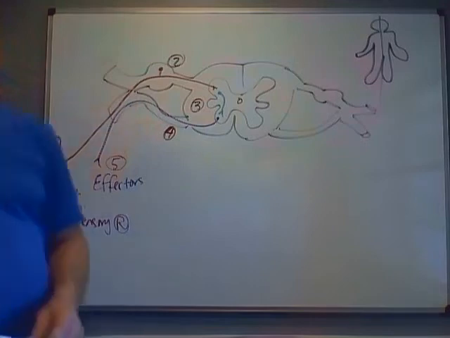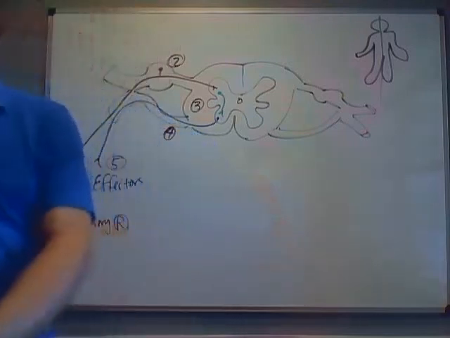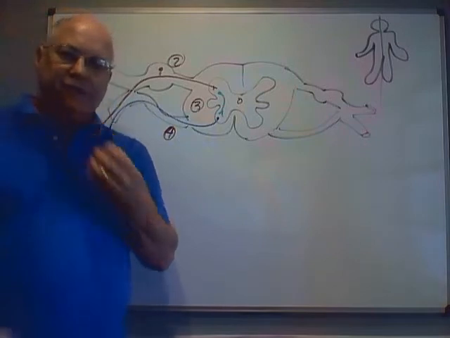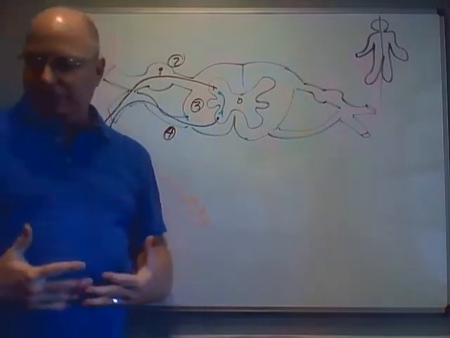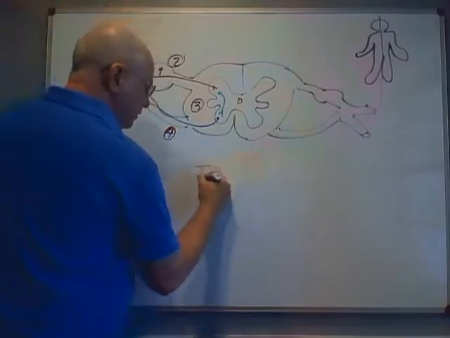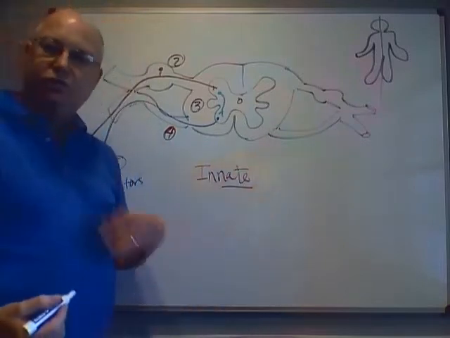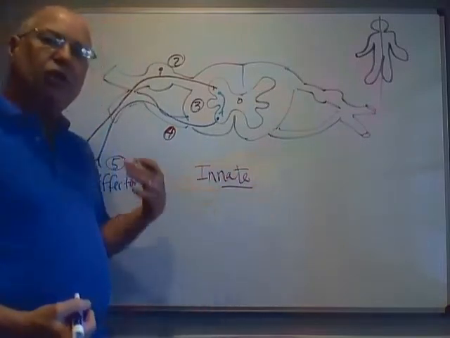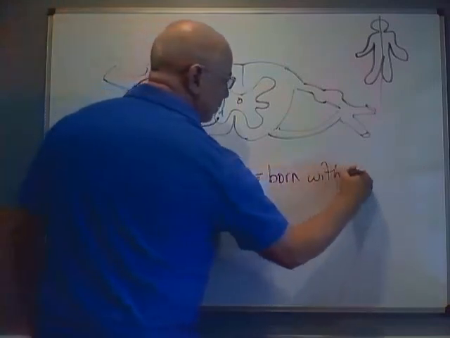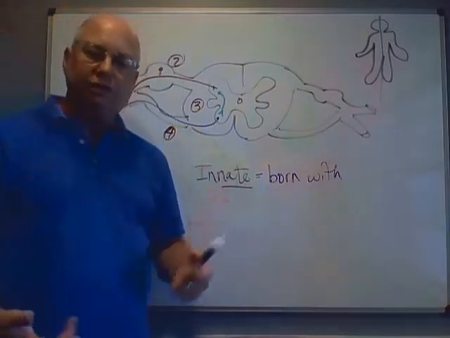Okay. Now, there are some really simple reflex arcs, and there's some really complex ones. So if you go on to page 90, there's some definitions at the top, and these definitions tell us about different types of reflexes. One is called an innate reflex. If we look at this word, innate, the nate comes from nature or naissance, which means birth in French. So innate are inborn reflexes. We are born with these reflexes. One good example is the blinking reflex or the suckling reflex.